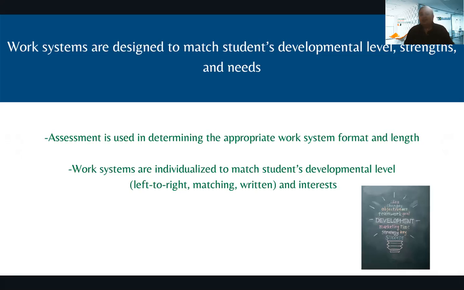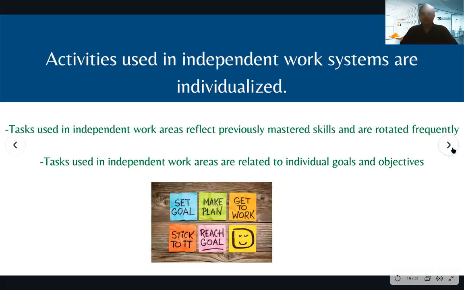And then you may have students that can go up to 5 or 6 activities at a time that take up to 30, 40, 45 minutes, depending. It really depends on that student and their developmental level. I know somebody had asked before about how you can make these systems, and we're going to go into that too, but these are really good systems for classes where you have students at different levels, and even working at different curriculums. So for students that are on modified and students that are on a gen ed curriculum.